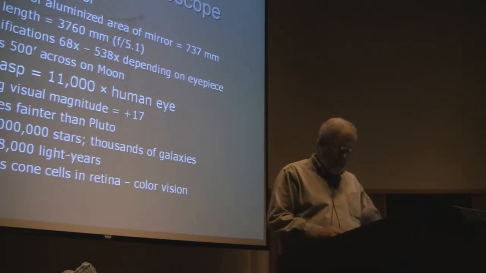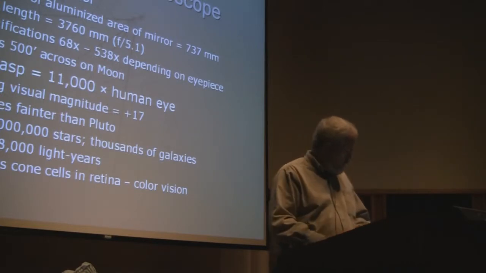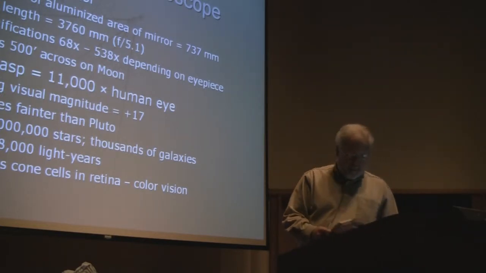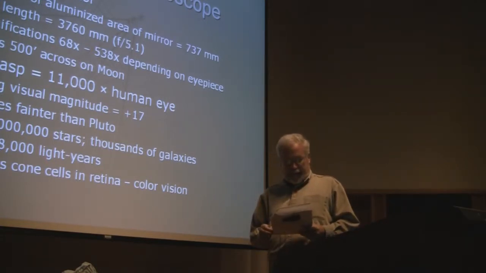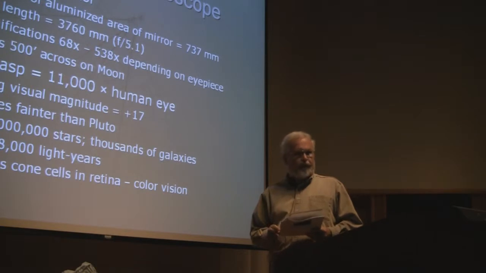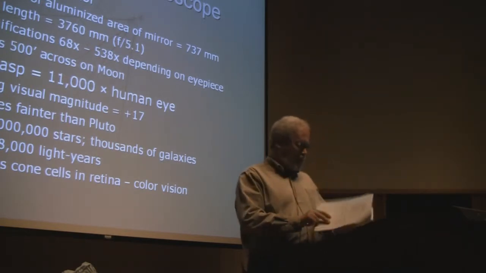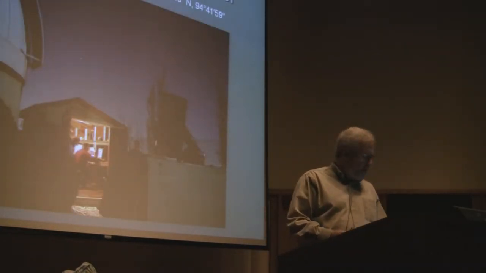And it pulls in so much light that it starts activating the cone cells in your retina, so you start seeing color in objects in the sky at night, which you normally cannot do. It is named for a man named Gary Rusinger. He was a machinist from Blue Springs. He worked on it every weekend for 1.5 years back in the 80s to get it built. I shudder to think what we would have had to pay for that kind of time that hadn't been donated.